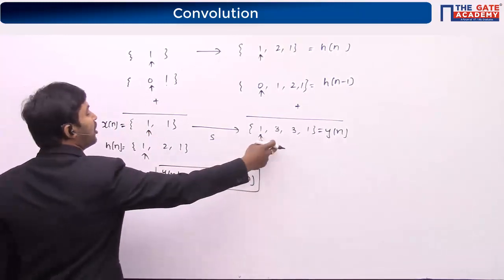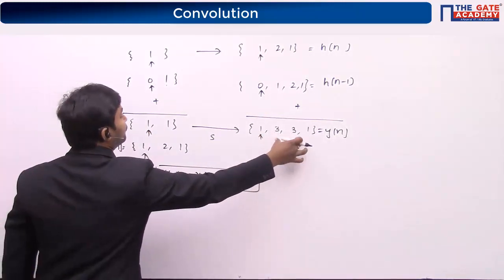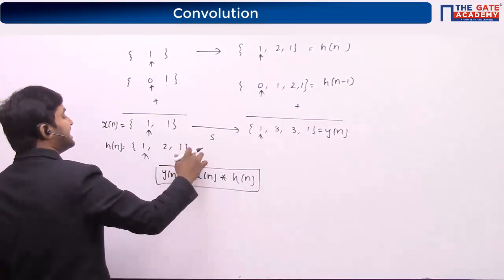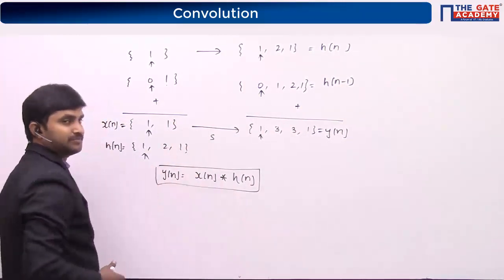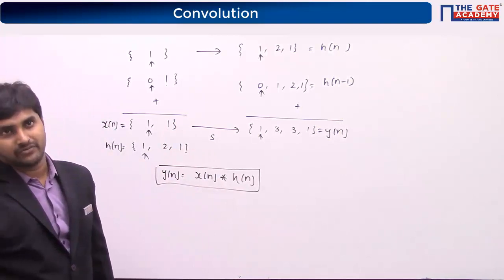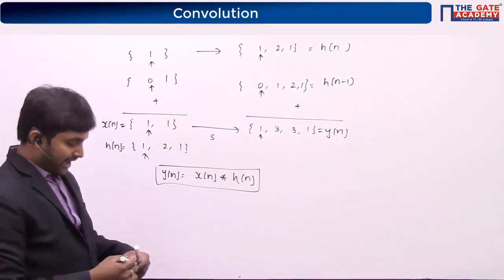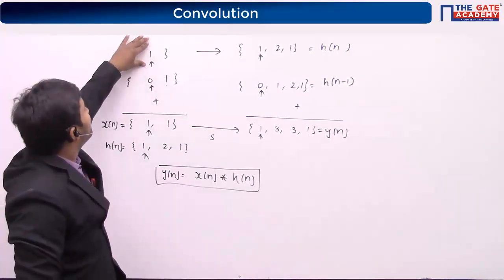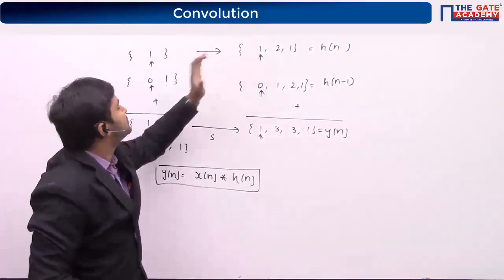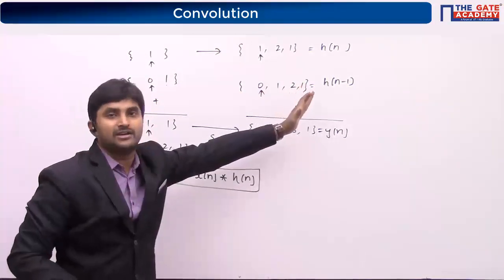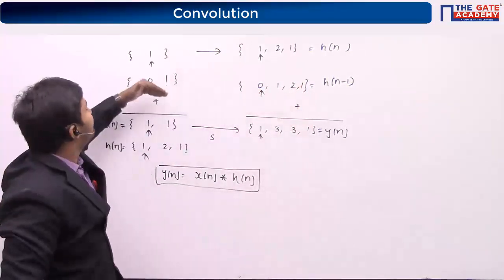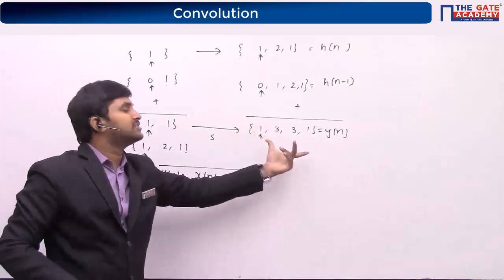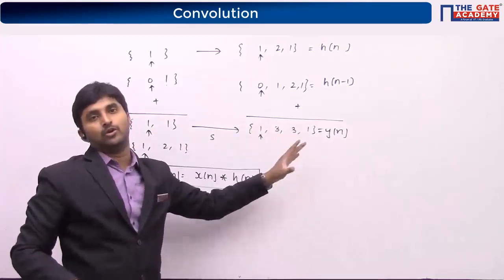So to get this output of y of n, what am I applying between x of n and h of n? It is simply the convolution. Okay. So in very simple words, what we are doing here: for an impulse we are seeing the response, for the delayed input we are seeing the delayed impulse response. So then we are adding them together. This is the total input that I got, and I am seeing what is the total output.